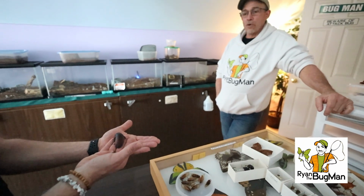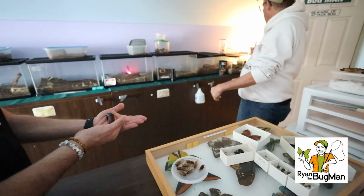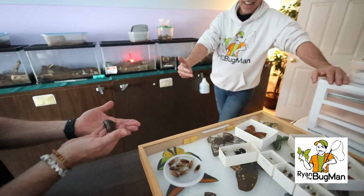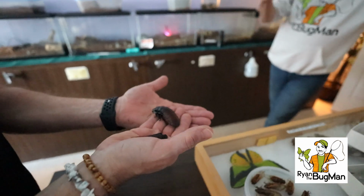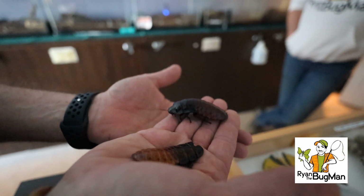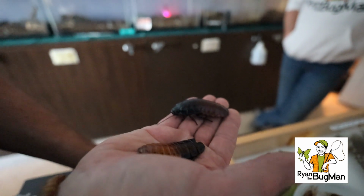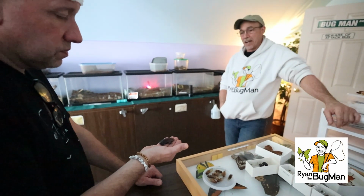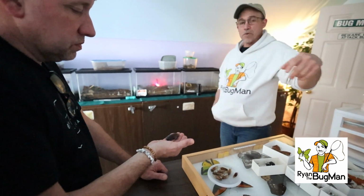Even if you're allergic to bees or spiders or cockroach poop, it doesn't make the bugs bad and it doesn't make them dangerous. It just means your body doesn't agree with it. Which is why some people are immune to a rattlesnake bite, but a honeybee might kill them. It's a protein buildup in a venom that does it. That's how your body's going to react. But if it can't bite you, can't hurt you, and can't sting you.